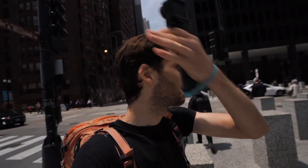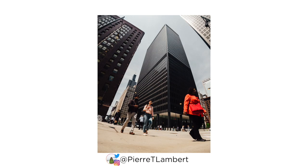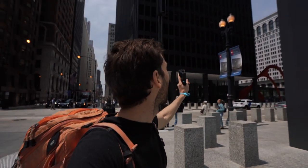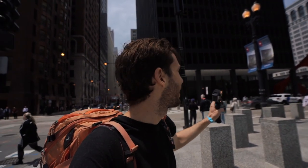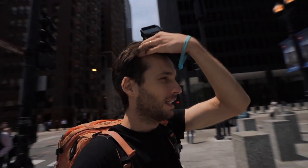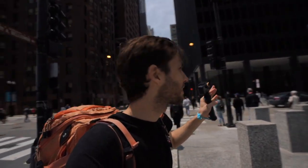Got a few more angles, a little bit lower on the ground, trying to get people to go through crossings and stuff like that. Right now I just noticed two seagulls, completely white, that passed by, and they're so contrasting with those black windows, that black building, that I'm super excited. Now all I want is to have those seagulls pass by with the black windows.